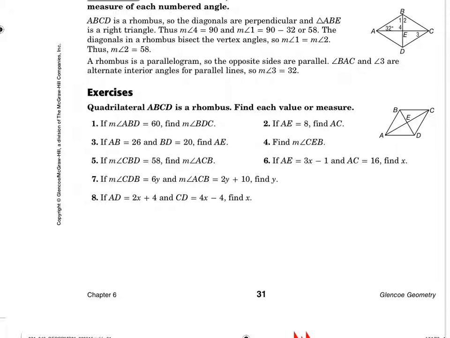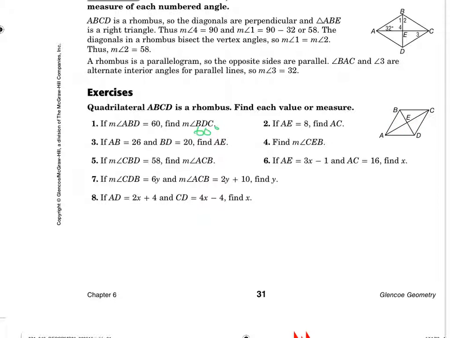For this one we're going to use that rhombus on the right. That's definitely a rhombus. It's not a square. Squares are pretty easy to deal with, so I don't think you need too many examples with those because you've been working with them for a long time. For this rhombus, if angle ABD is 60 degrees, we want to find angle BDC. Because these opposite sides are parallel, you know the alternate interior angles are congruent. So angle BDC is equal to angle ABD, so it's 60 degrees as well.